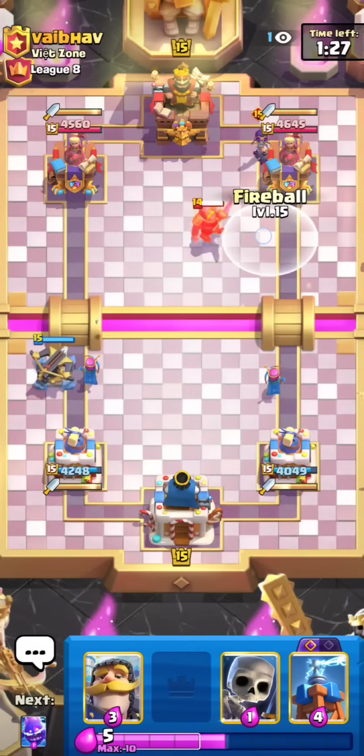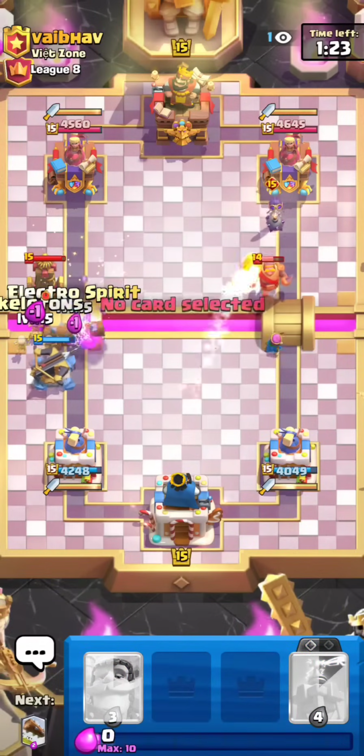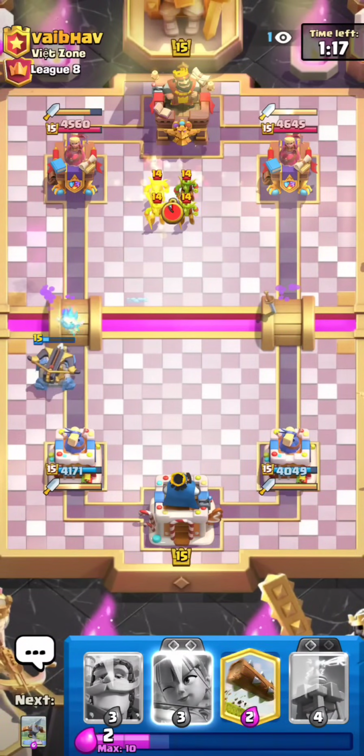Knight as well. Oh, that's a fireball. I'm going to take the fireball right here on the Knight plus Bomber. That's a great fireball that I'll take. I'll go Skeletons plus E-Spirit as well to reset this Tesla. And that should be a mini lock if I'm not mistaken. No, why is that Ice Spirit alive?